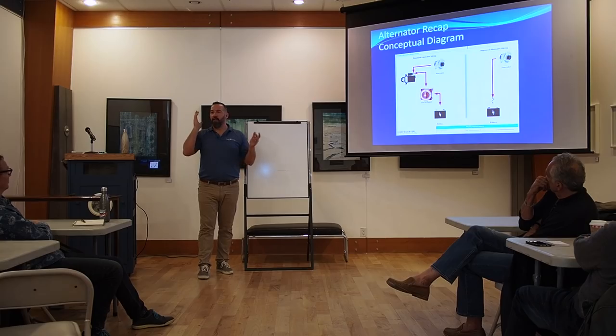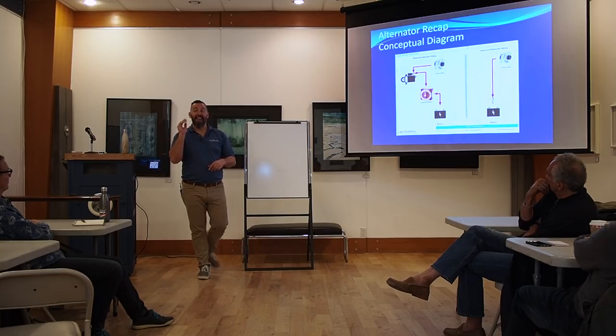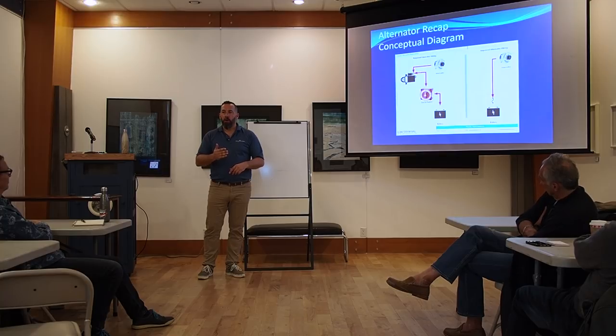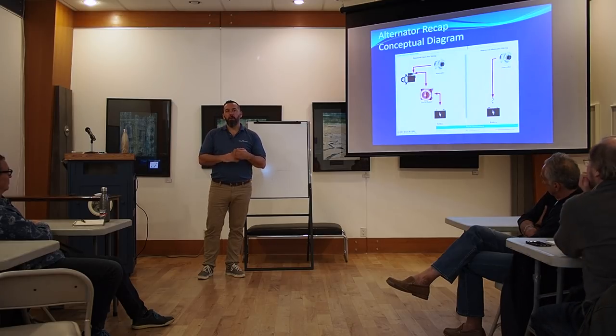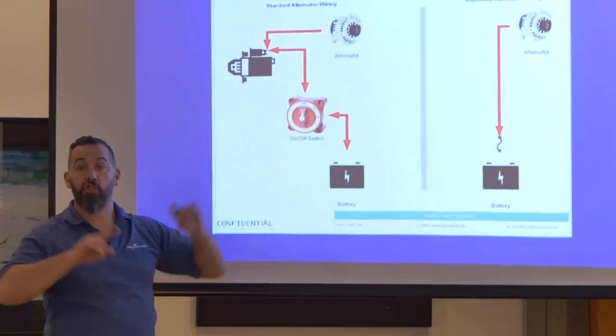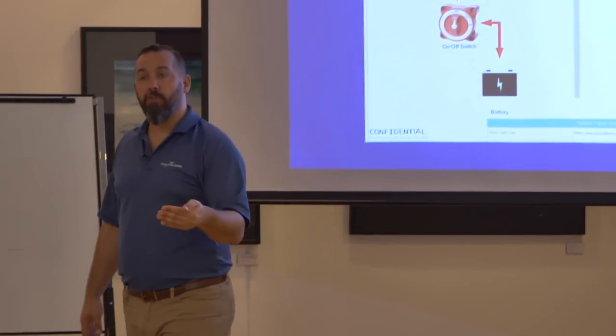Nothing lasts forever. When you have a 30–40-year-old battery switch with worn contactors, it's very possible that when you go from one to all to recharge both batteries — a common old-school method — the make-before-break can fail. Even if you break that connection for a millisecond, it's like a wall in front of your car. When you disconnect your battery from a running alternator, you lose your alternator. That's why boaters are limiting their switch involvement and using battery combiners or isolators instead — and we'll talk about both after lunch.